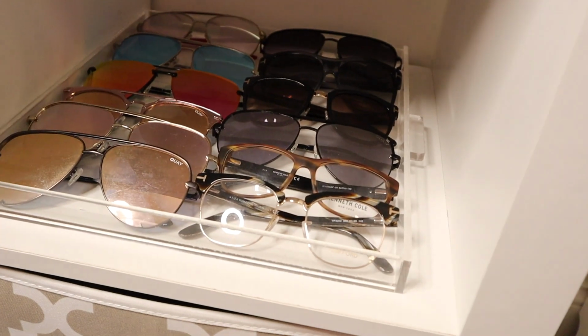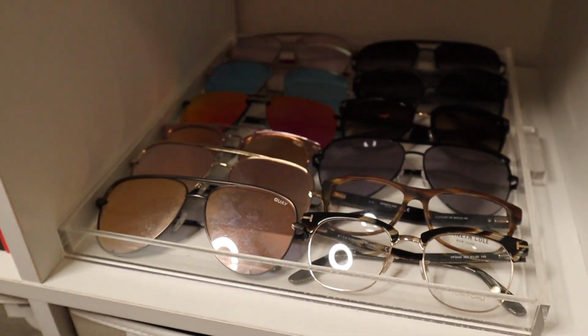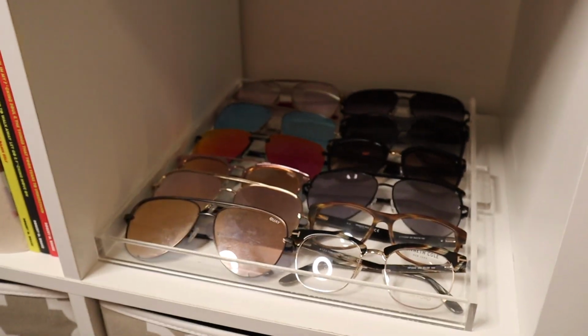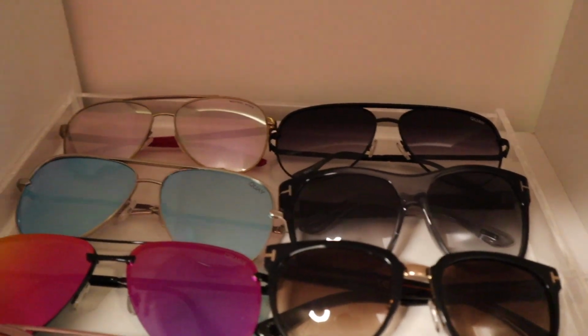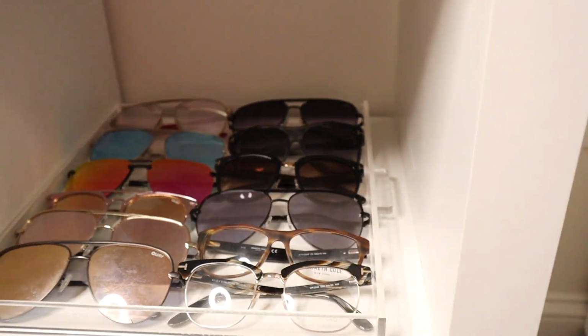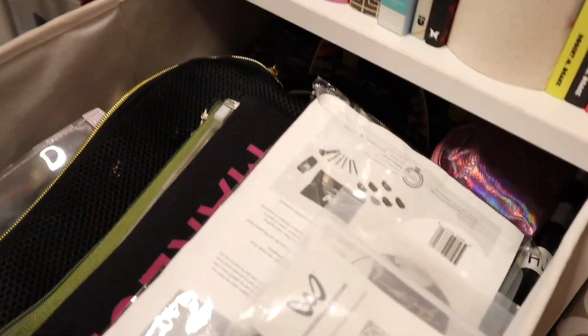educational books. And I've had this old drawer from an acrylic organizer that I used to use. These glasses are extremely dirty. I haven't worn them in a while, but I had that drawer. I didn't know what I was going to do with it, and I was like, you know what, I can use it to organize my sunnies. So I do have it for my sunglasses, and that's where I store it. Kind of looks cool, keeps everything organized. And then these are just for storage. Makeup bags, so there's quite a few in there.